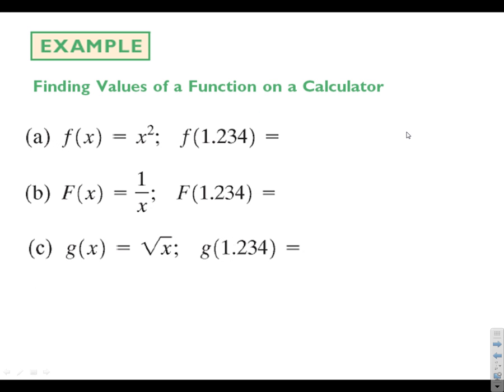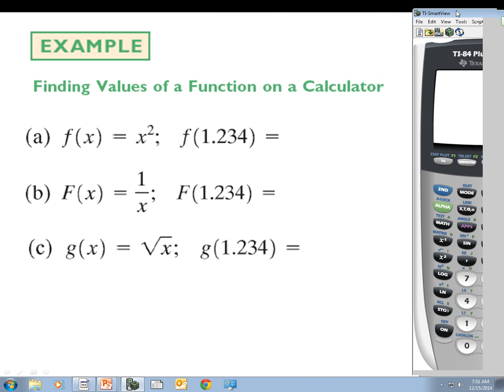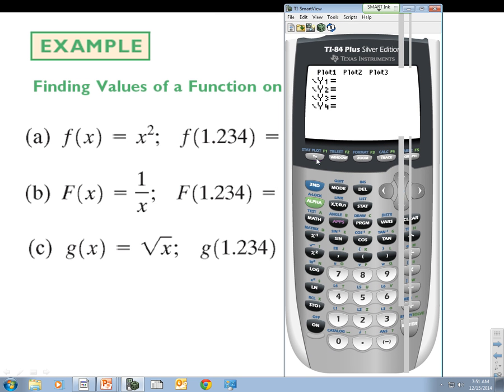Okay, let's find values of a function on a calculator. This is the easy one. We're going to go to our calculator and plug in these three functions into our y equals. The first one is x squared. The second one is 1 over x. And the third one here is the square root of x.